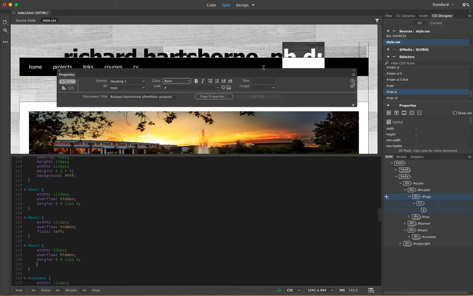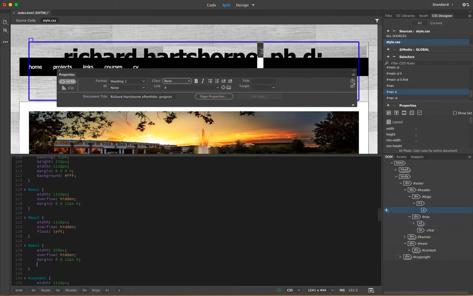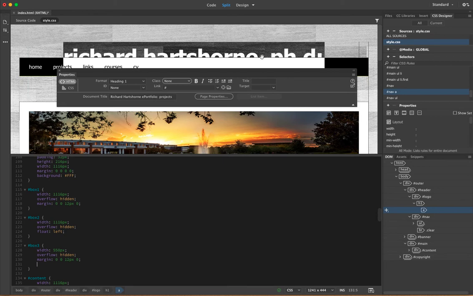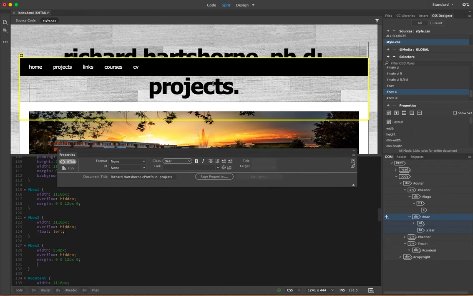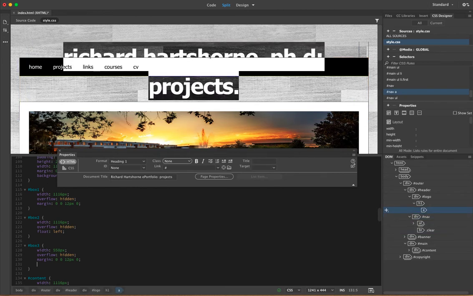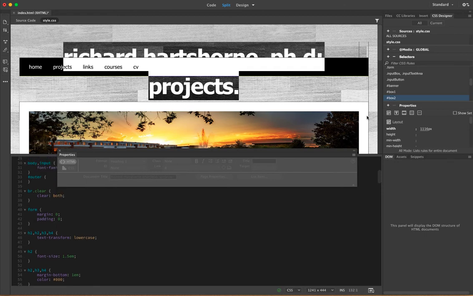That's a little big, so that's a good point. A good illustration here is that it's really big with just my name there. So what I might do then is if I click on this, I see that it is heading 1. So I can just go down here and find heading 1, or I can go over here and find heading 1.